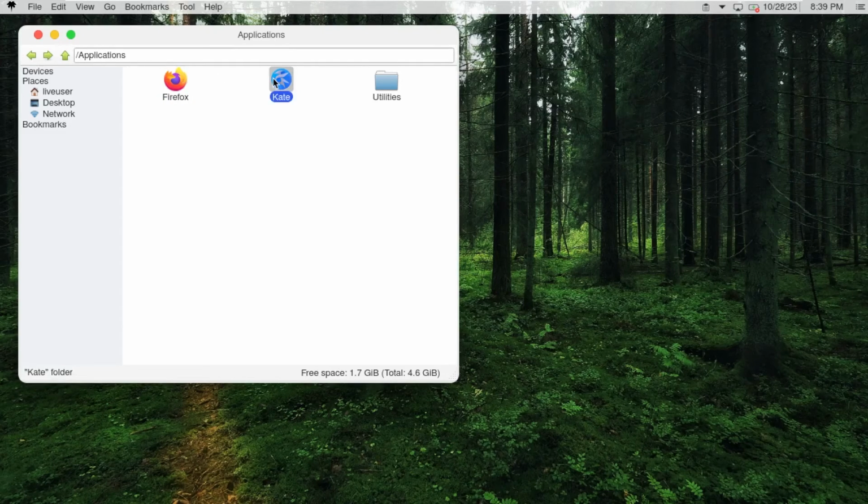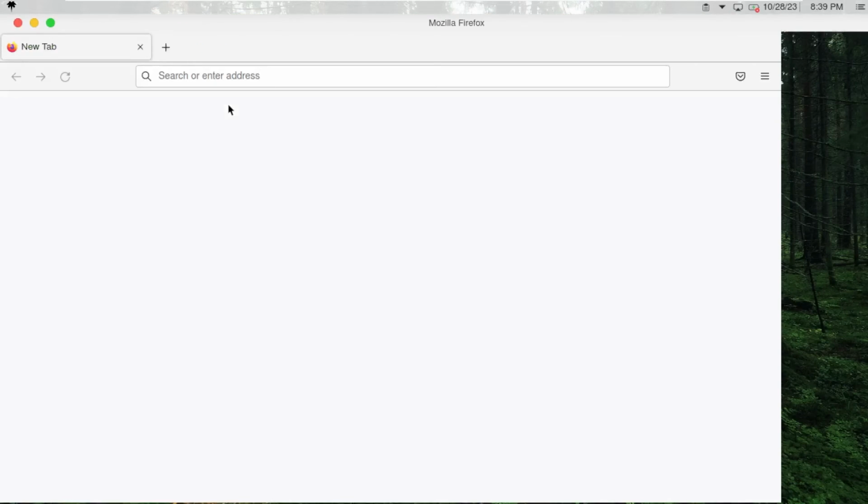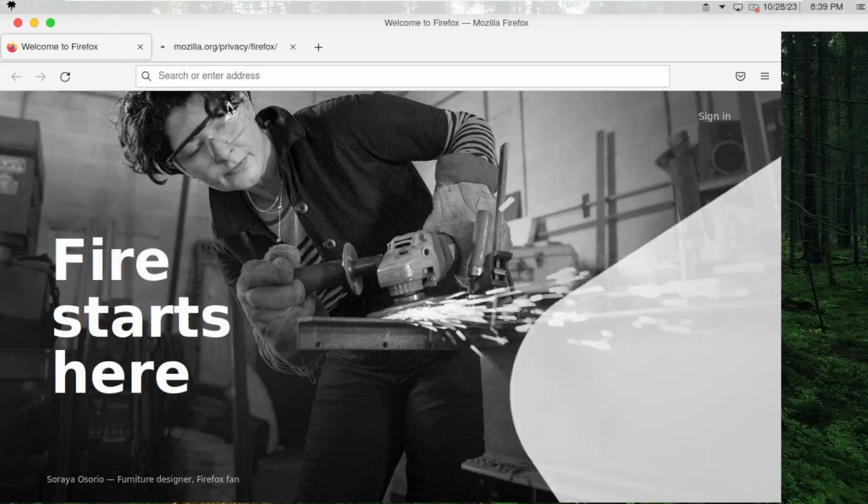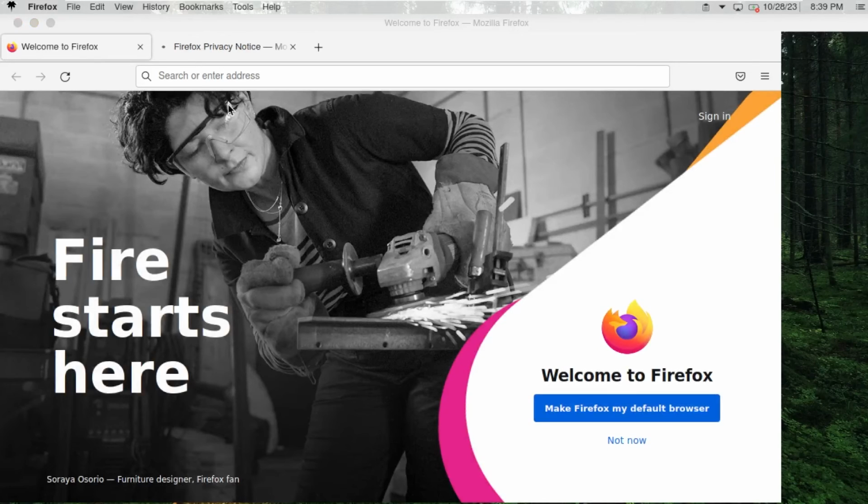For some reason, I can't get either of these applications to actually launch. Maybe they're just going to take a little bit of time to open. But yeah, this is a big deal. I know I'm a little behind on this. This has been in development for some years now, but there we go. I am just impressed that this exists.